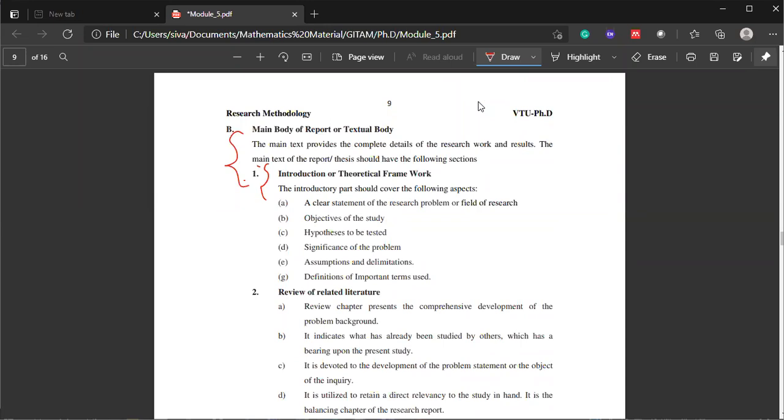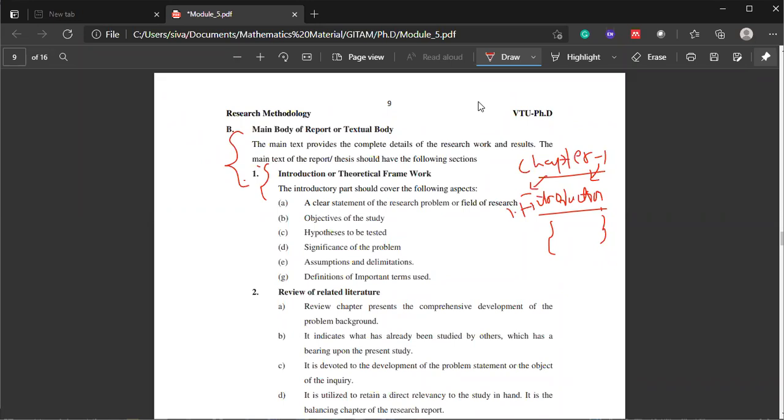Right? In chapter 1, when you start with the main body, what you have to do is give the introduction, meaning why this particular chapter was started and what the drawback is. Those things you are going to mention in chapter 1. In chapter 1 you also need to start with 1.1, 1.2, and so on. If it is chapter 2, then 2.1, 2.2, and so on.